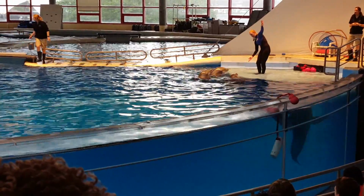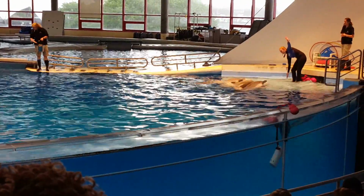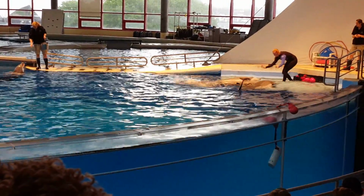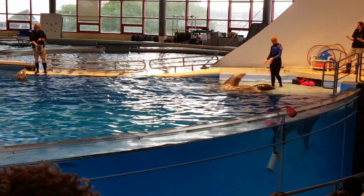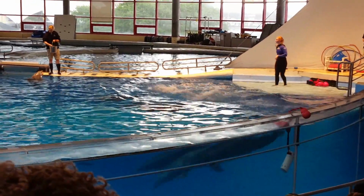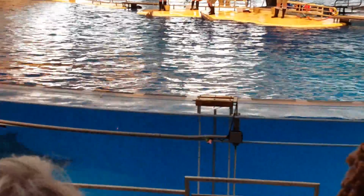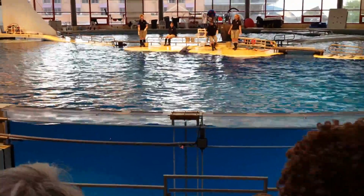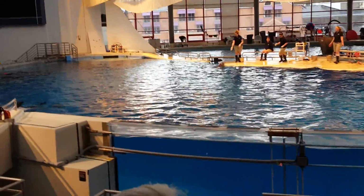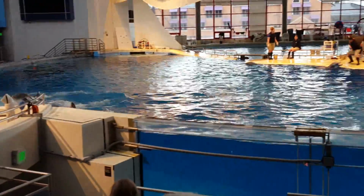So this method is called strand feeding, and this is when the dolphins actually come up and strand themselves in the shallow area on the beach. Now dolphins that do this in this pod specifically, they always come up on the beach and land on their right side. So look to the center of the pool. They're going to show you just how they do this. Very nice. So they all come up and land like that as they chase the fish up.